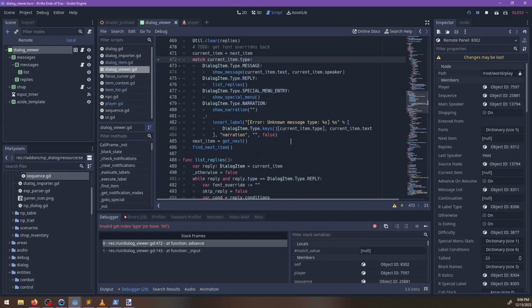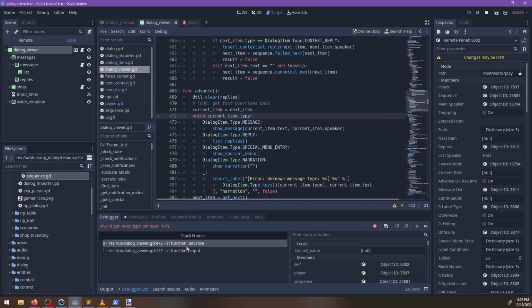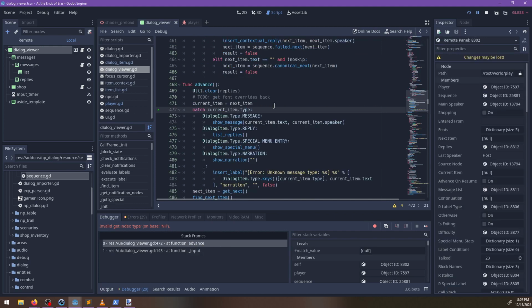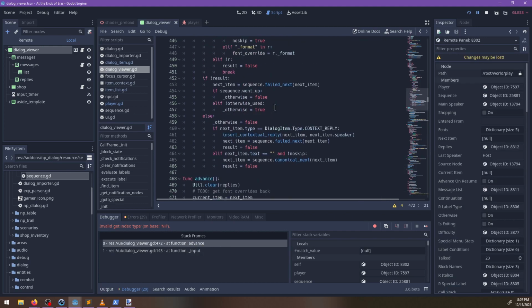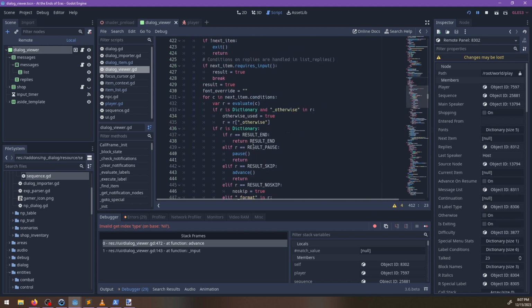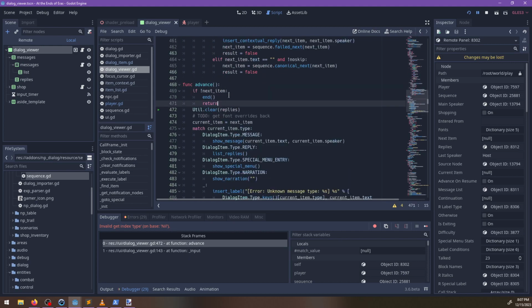Okay. And then let's do, like, if not current item, we'll just end right there.